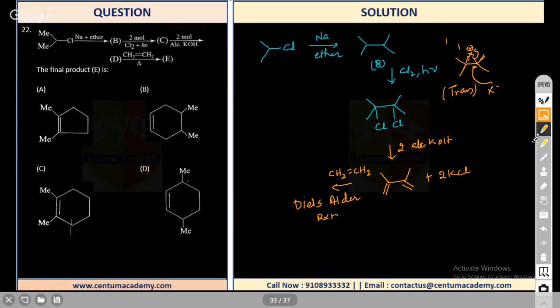Now this C=C, we can also write it as this. This is C=C. Now what happens here? This pi electron attacks onto this carbon. This pi electron goes here, and this pi electron comes onto this carbon. And finally, this carbon and this carbon join. So we have a double bond here with 2 methyl groups and a 4-carbon ring like this. So the product we get here is this. This is 2 methyl groups and we have a double bond here. This is the answer. We have option C.